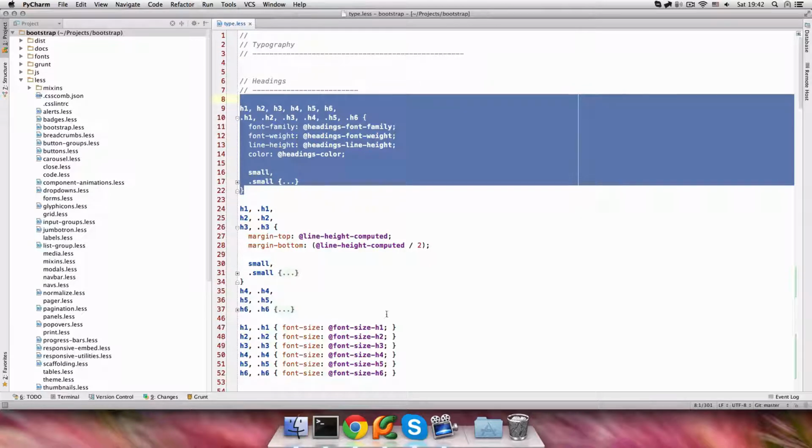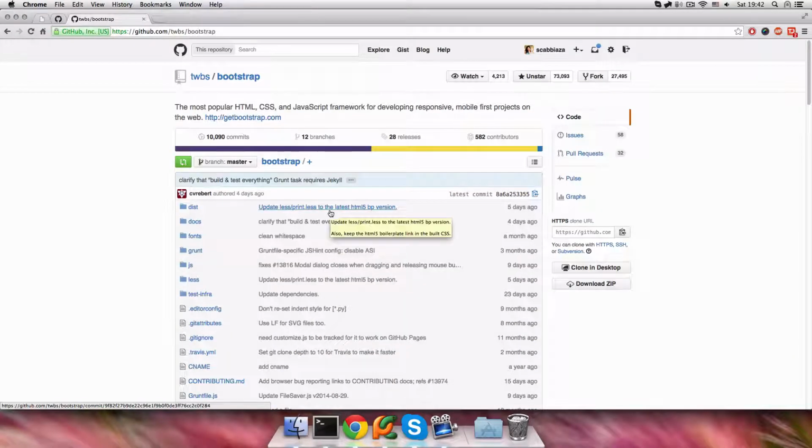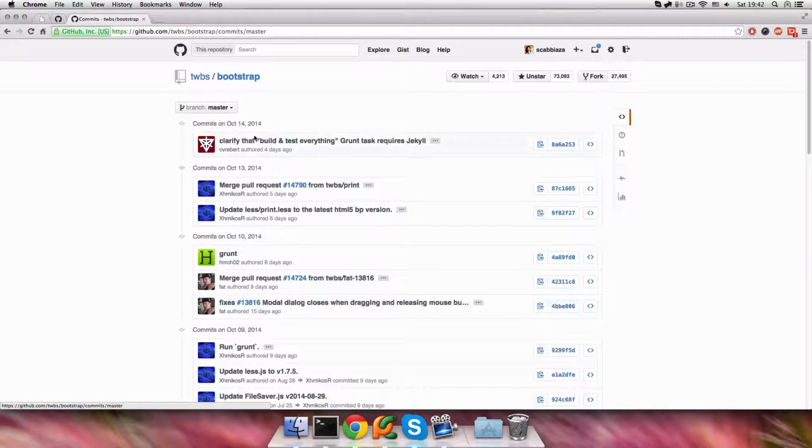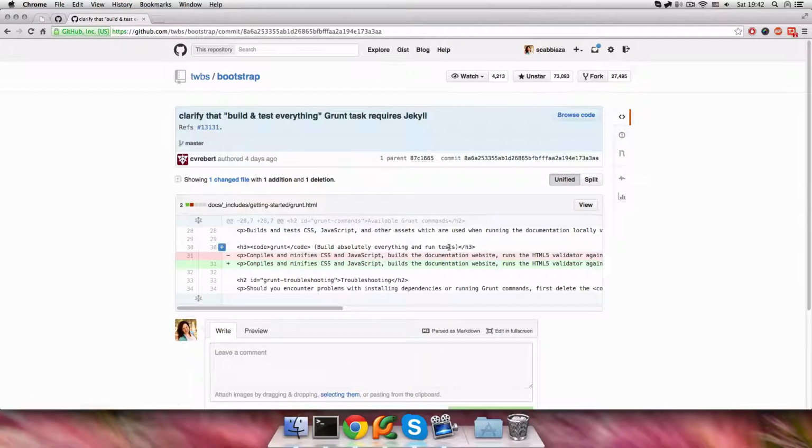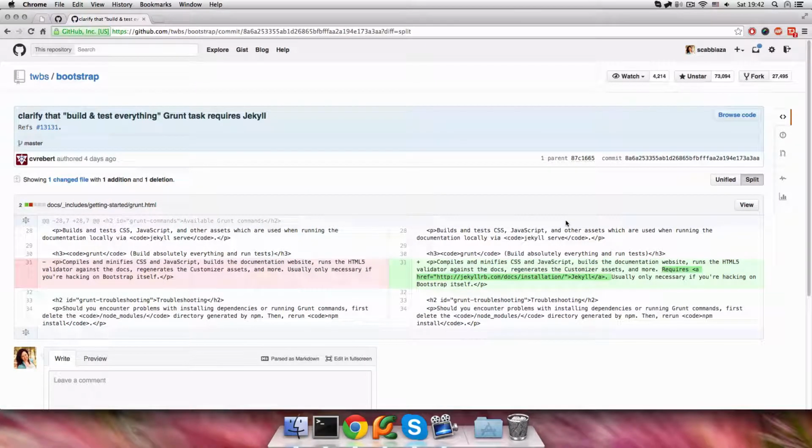Now I'm going to go to GitHub, and GitHub also has a Diff tool, and I think it is also very great. So let's look at this. The first place you see it is of course in our commits. Let's click on any commit, and we have the Diff tool here. Last month, GitHub added a new mode for this tool. This is the split one, and it looks very much the same as in PyCharm.